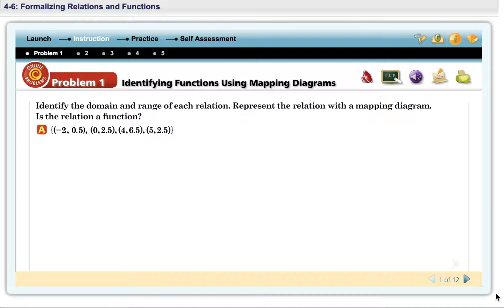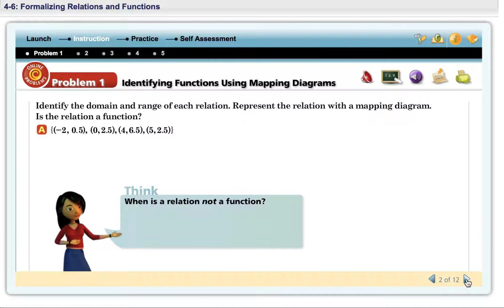We haven't seen mapping diagrams yet, but that's what we're going to look at here. But we have talked about what makes a function and what doesn't. Remember when I showed you how to make the graphs, and I said if you drew a vertical line through it and it hit more than once, it wasn't going to be a function. We're going to show you what that means. I explained it a little bit at one point, but I think this will help us understand a little bit more. The domain is just the x values. So we'll move ahead here and see what we have to say about that.